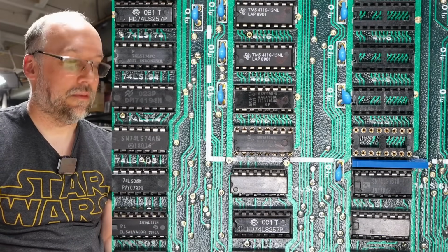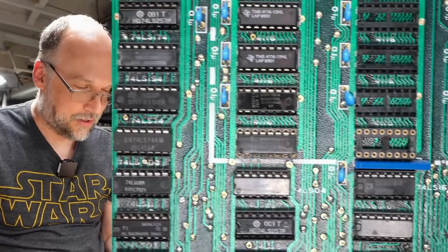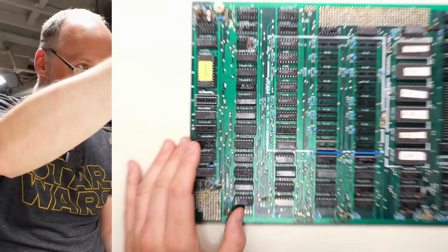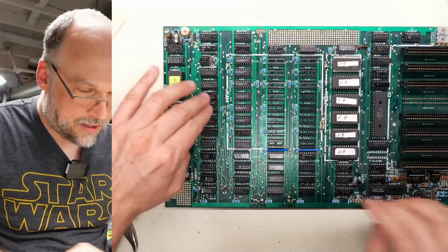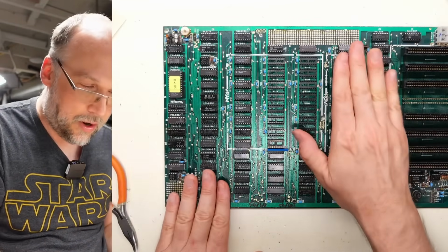It is time for testing. I have a RAM chip back in that socket. I'm going to leave that one out. Everything else on the board should be good to go. I have these muxes back in here. These are the ones that connect the RAM to the CPU. I think we're ready to go. We're going to start with the diagnostic ROM. I'm not going to go right to AppleSoft. I have the speaker connected, the video connected.